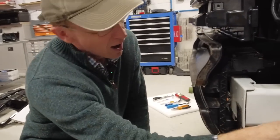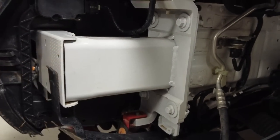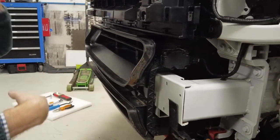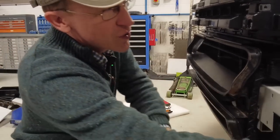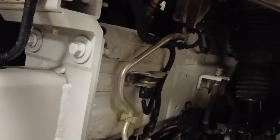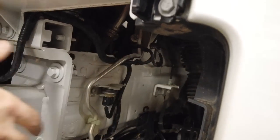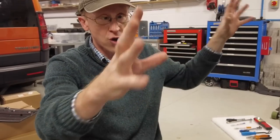Now, from what I've seen, and I haven't done this yet, so this is my first time, you and I are doing this together, so bear with me if I make mistakes. But basically, I think we're going to unbolt this front cross member, get all the plastics out of the way, and then put a big one on to replace it that goes across. And here you can see the main chassis leg. So anything we winch on, all the weight is going to go all the way down this big sort of chassis. It doesn't have a chassis. It's not like the old Discovery 3s and 4s where you can lift the body off the chassis. This is a monocoque, but it still has this integral chassis-like rail.